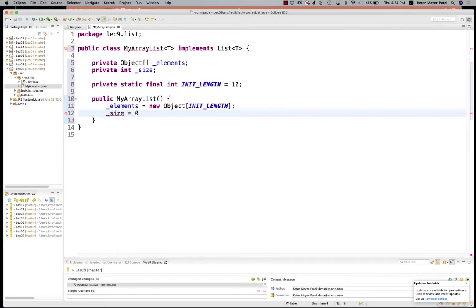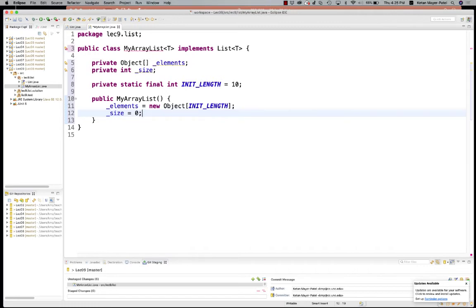This is the difference between the length of the array I'm using for storage and the size of my list. When I create a new list, it starts off empty, right? So the size of the list is 0. I haven't put anything in it. Now, the size of my elements array is currently 10, but that's okay. I just need it to be something other than 0 so that there's some space for some elements, right?